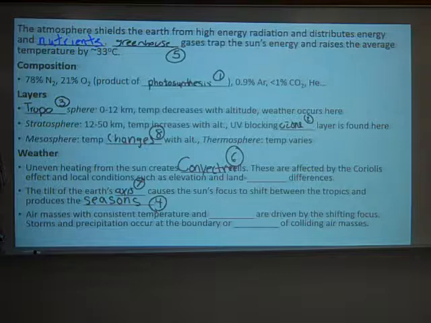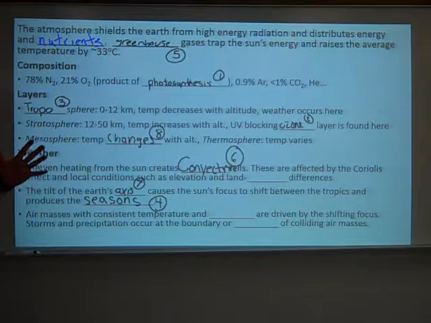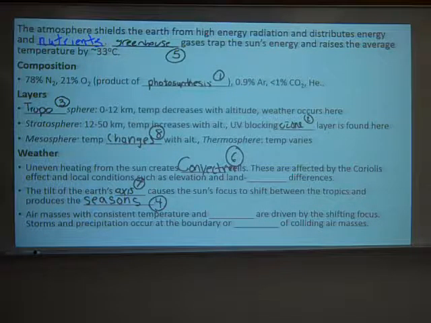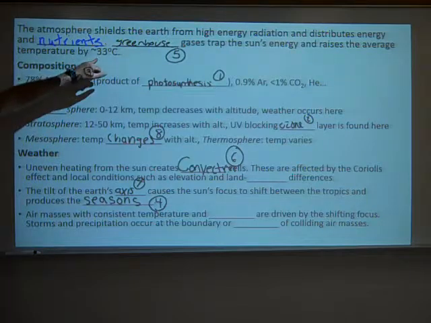It's a very similar mechanism to what happens in your car when the sun goes through the windows and reflects off the interior, but then it doesn't have enough energy to get back out through the glass. That's why your car gets so hot on the inside. It is also the way a greenhouse itself, a plant house, is designed to keep it warm. And so these gases serve the same function as the glass in your car or a greenhouse, trapping that reflected radiation back here at Earth's level, and therefore raising the temperature by 33 degrees Celsius.